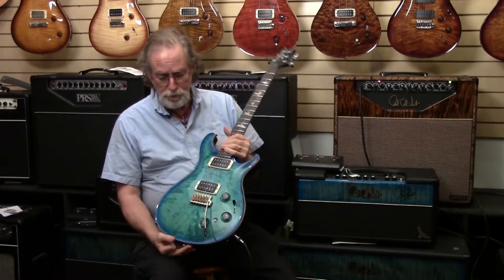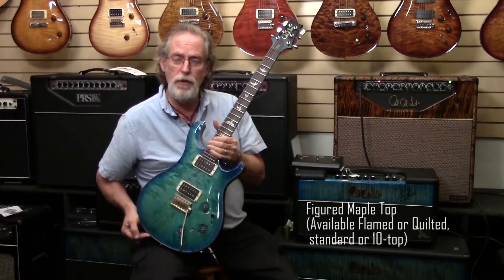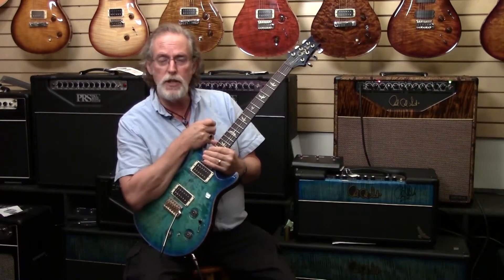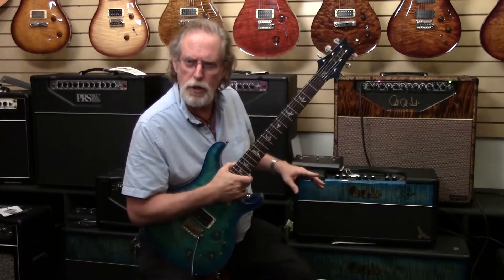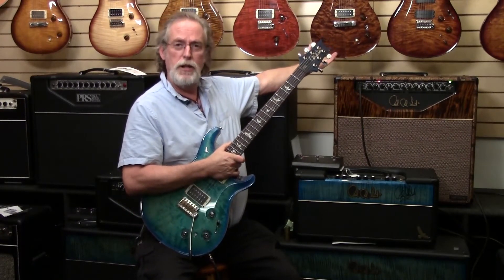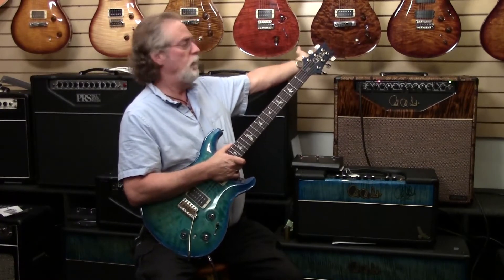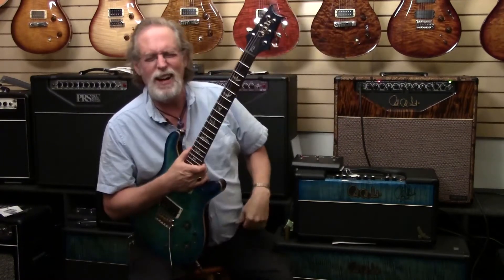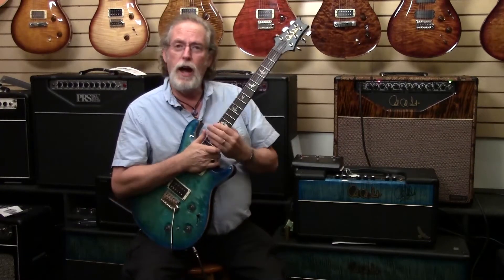I call it my delicious one because she's so deliciously pretty. This is a standard top — this one's curly maple. It's available in flame as well. If you want to bump it up a bit, you can see over my shoulder we have some of the ten tops where the flame gets pretty intense. And right up here — this is Paul's guitar — and as you might imagine, a guitar named after the president, he goes out of his way. We have an amazing artist-grade curly maple or quilted maple. Curly's old school — I'm sorry, I'm old. So you have a lot of choices.